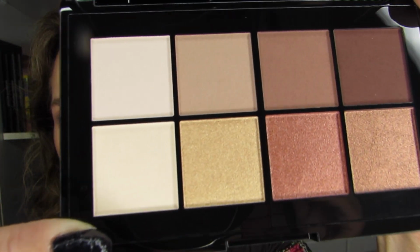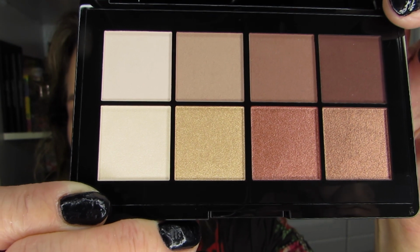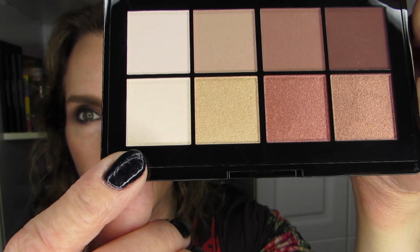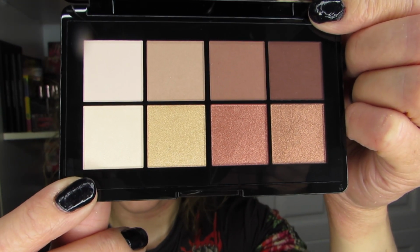And then we have the, it says Day Palette. And let's open that. Hopefully it's not as hard as the other one. Oh, no, it's easier to open up. Okay, and a protector as well. And this is definitely a daytime palette. Now it's very light colors. I mean, there's only one deep shade in here. But it does also match quite a bit the face palette options, right? This one tends to mimic the highlighters that I just showed you. So that's interesting. Now, how much in here? In total, 6.5 grams.